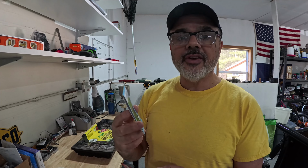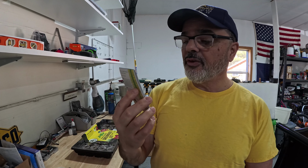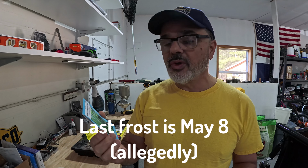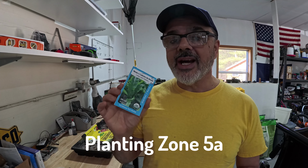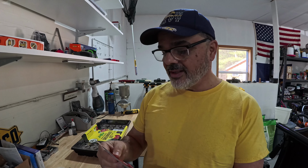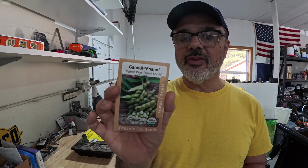So there's a few things I want to plant. The first one is regao or culantro, which is longleaf cilantro. And this takes about 21 days to germinate, so I want to start them now. So when the last frost happens here in upstate New York, I'm in zone 5A, by the way, then I can transplant them outside to one of my raised beds. The next one is a seasoning pepper, ají dulce, and I'm also gonna try pigeon peas or gandules.